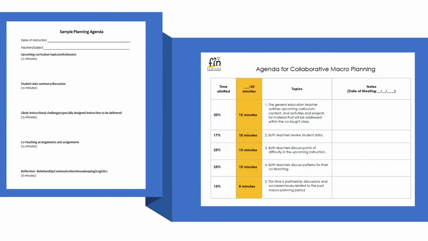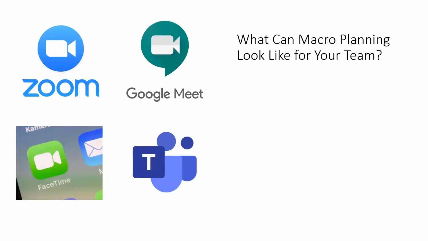The second one is very similar to that. It comes from the Florida Inclusion Network. It has the same topics, it's just a different format, but it's the exact same topics. And then it puts these percentages on it. You just fill in each section. So those are the two different ones that you can use, and you're going to have access to those via our Google site. So, like I said, this first meeting needs to be a face-to-face meeting, whether it's a virtual face-to-face or you are in a school division that's actually meeting right now, which I think pretty much everybody is not. So you have different options, whether you're on Zoom, Google Meet, Microsoft Teams, FaceTime, whatever you want to do.